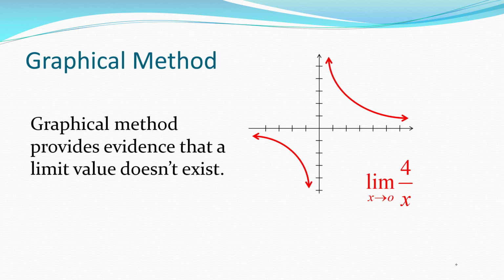One last time, the graphical method really does give pretty good evidence that a limit value doesn't exist, because you're looking at all the function values at once. This limit here actually doesn't exist. The reason is if you go and draw the line x equals 0, here's x equals 0, winds up being the y-axis, and then pick an x value to the left and the right, and let those x values approach, in this case 0, and look at the corresponding points on the graph. The points on the graph on the right hand side go up without a bound, while the ones on the left hand side go down without a bound. Well, if there's a limit value, these things have to approach a point in the plane, and at least on one side or the other of this vertical line, they don't. So in this case, you would say the limit just doesn't exist.